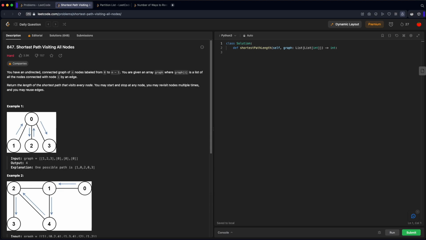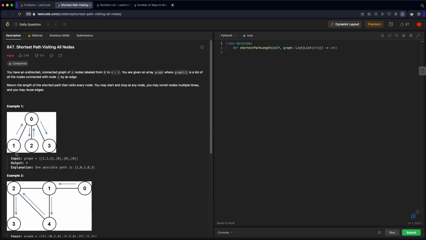All right, so our example. For this example, you might look at it and think, oh, well, it's 3, because you can just go from 0 to 1, 0 to 2, 0 to 3. There are 3 edges. But this is a single path. So if we go from 0 down to 1, we actually have to traverse back up to 0. So we have to go 0, 1, back to 0, to 2, back to 0, to 3, back to 0. So that'd be 1, 2, 3, 4, 5, 6 if we were to start at 0.